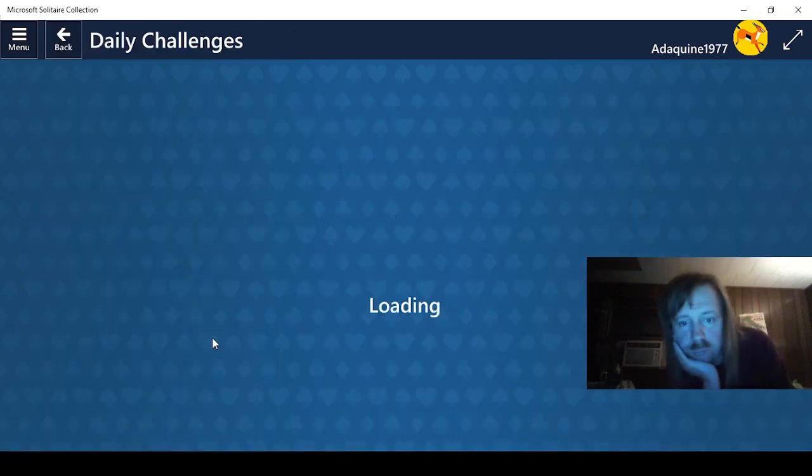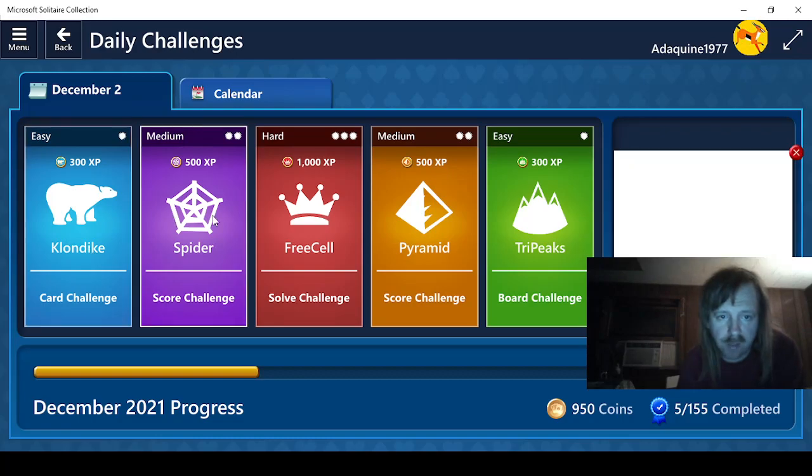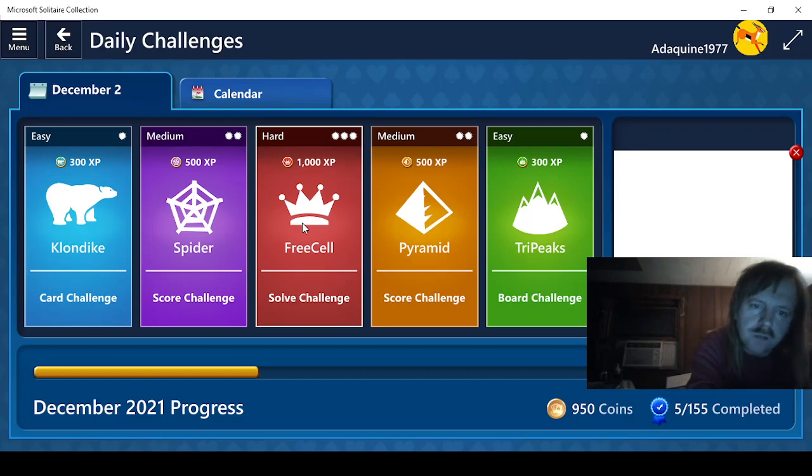December 2nd of 2021. Looks like the hard one's FreeCell. Not too happy about that, but it'll be fine. Then we have two mediums and two easies, the usual. So let's go.